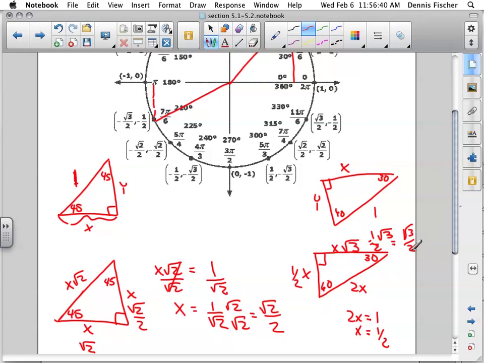Agree with me? Now if I look at my figure going across, what was this coordinate? x. So my x coordinate was square root of 3 over 2, and my y coordinate going up and down was 1/2. Now in the third quadrant, down here, what's my x, positive or negative? What's my y? What's my point? Negative square root of 3 over 2, negative 1/2.